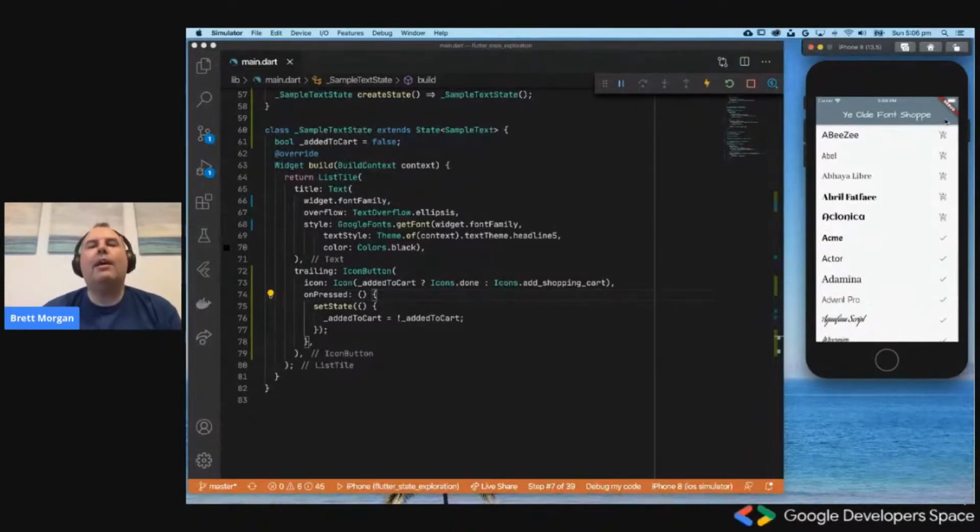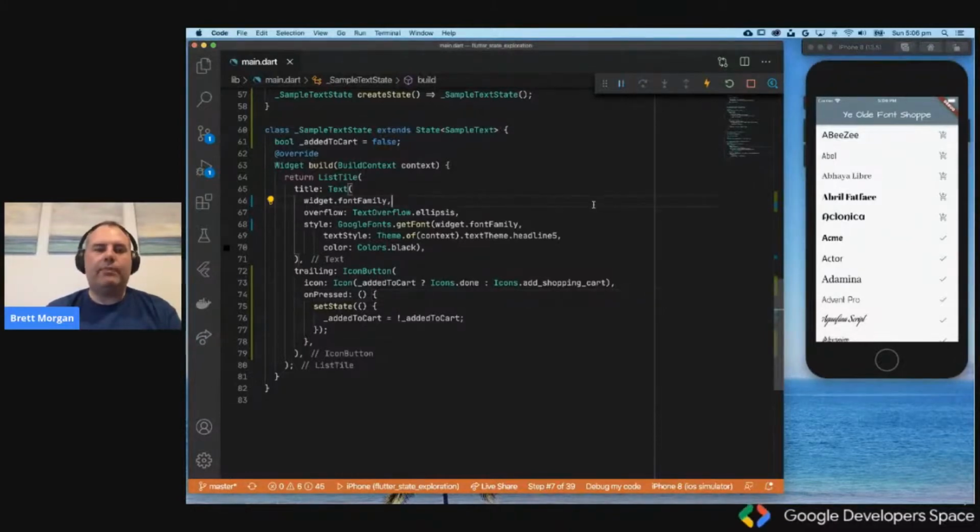What happened there? And the simple answer is our good old friend, Mr. Garbage Collection, has kicked in and gone, well, those state objects associated with lines in that list view that are no longer on screen can be garbage collected. And it's done a very efficient job of losing the state that those fonts that we added to the shopping cart were in the shopping cart. So a less than useful shopping cart. So we should probably restructure things to actually hold on to the fact that we've added things to a shopping cart.